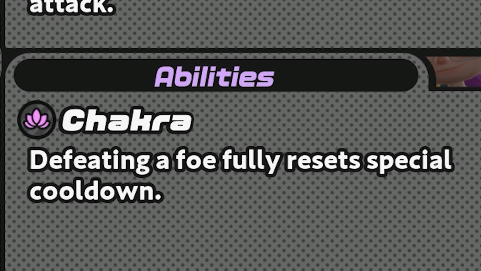Defeating the foe fully resets your special. All you need is one simple KO, and let me tell you, the combo routes we're going to be getting into later for you new and experienced players alike, they take advantage of this ability outright. But I can't get too far ahead of myself because we still have another ability to talk about for the Katanas.